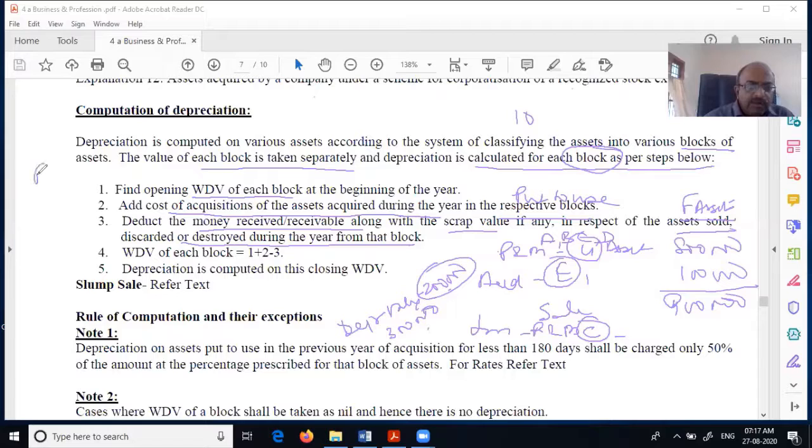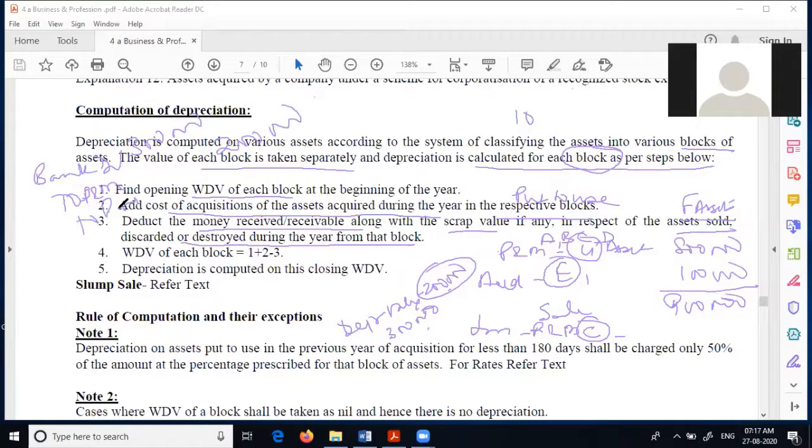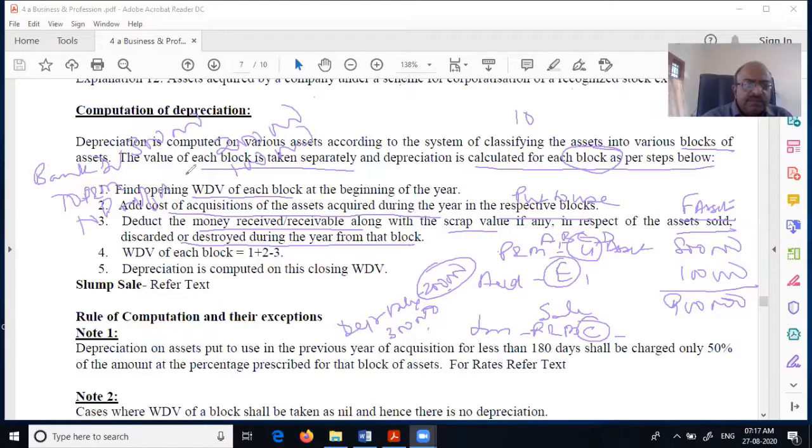Basically, bank account debit. Let me write it. To fixed plant and machinery. This is 3 lakhs, whatever money you got. To plant and machinery, 2 lakhs only. To profit on sale of asset, 1 lakh. This is how you do it normally, right? But in income tax, this cannot be done.